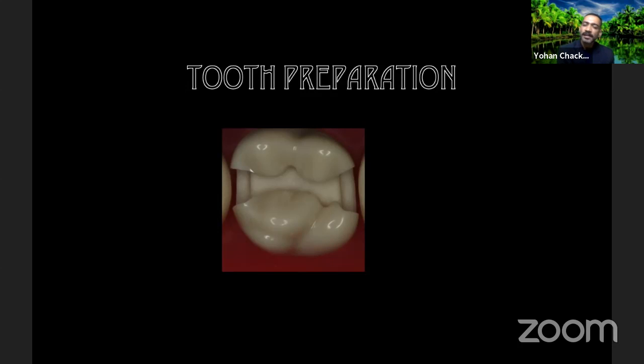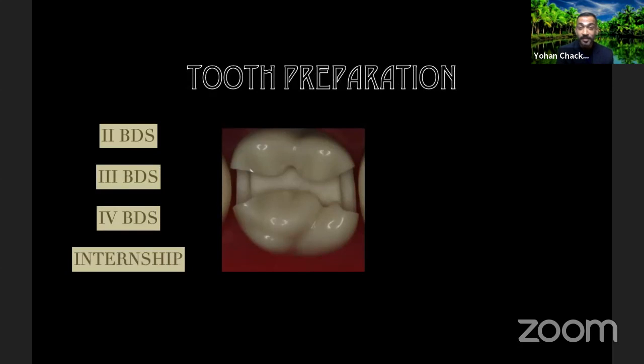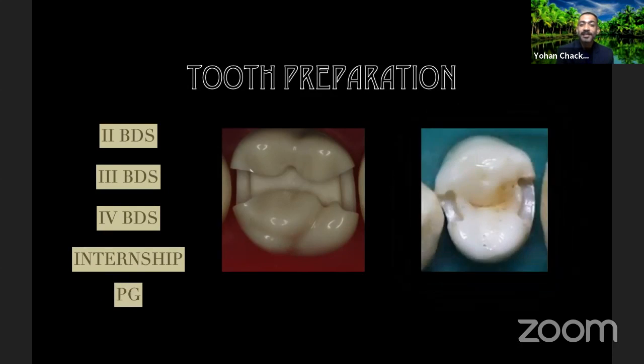If we look at this particular preparation, we will remember this from our second BDS, from third BDS, from final BDS, from internship. And maybe when we join PG, we make it a little minimal. But the fact remains that the style of preparation hasn't changed much since Black's cavity preparation style. Now, if you look at this particular picture over here, you will see that it's still a box. And this particular picture over here is still a box. Now, this particular design was designed for amalgam in mind.